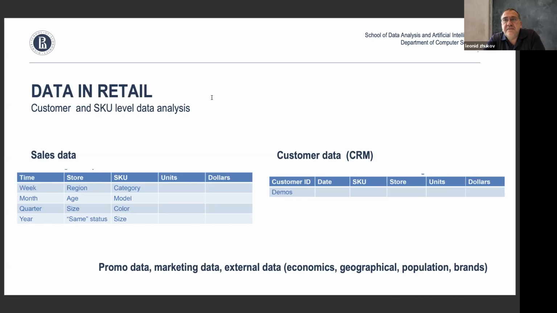And typically, again, there is customer data, which is usually stored in CRM systems, customer relationship management. By the way, there are a lot of acronyms in any business field, and they sound scary, but when you Google them and understand them, it's just, okay, it's customer relationship management software, right? That's CRM. So customer data is usually the data on particular customers that tells you on which date, which store, what items, SKUs, usually how many, were purchased by a particular customer.